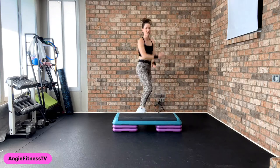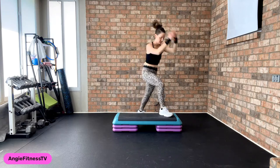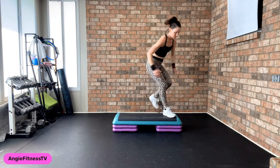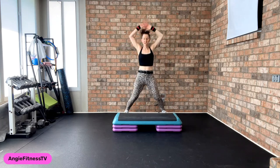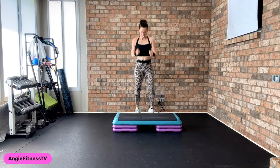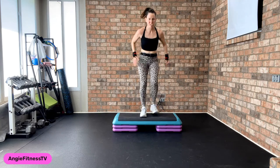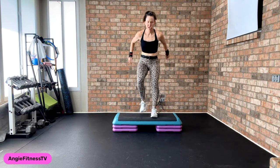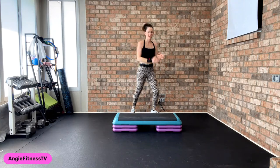Jack four, jack four. Two knee tap down. Woo, four jacks, centered up. Left lead. Woo, up and tap back to an exit. Squat clap. One more set, one more set. We're gonna stomp. Woo, you ready? Two stomps and a basic.